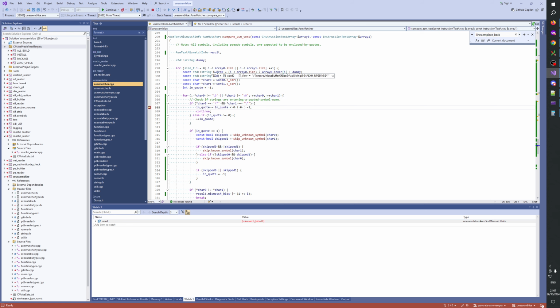So the word was ensure unique buffer. And so this will in quote -1. So we leave the quote and then it continues and then it should be at 0.